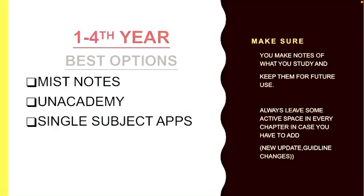There is no point in buying a whole packaged integrated subject app in your second, third year, because you don't know half of what's going to happen, like medicine and things like that. You have no idea about them, and then the subscription is going to get over in a year, and then you have to go for it again and again. So I think this way of preparation is more affordable and smart, because right now there are a lot of sources available.